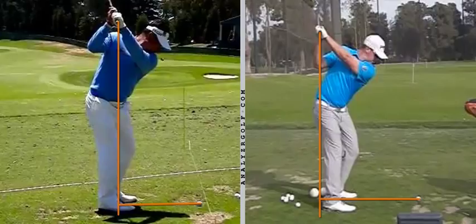Then come the soccer players who started standing more to the inside of the football, and they started hitting these draw type kicks that obviously went further and higher. That's why that method is what you see most often now, especially when players are trying to hit those really long field goals. You're going to see them line up more to the inside of the ball. Maybe for little place kicks, like extra points, you're going to see them line up a little straighter.